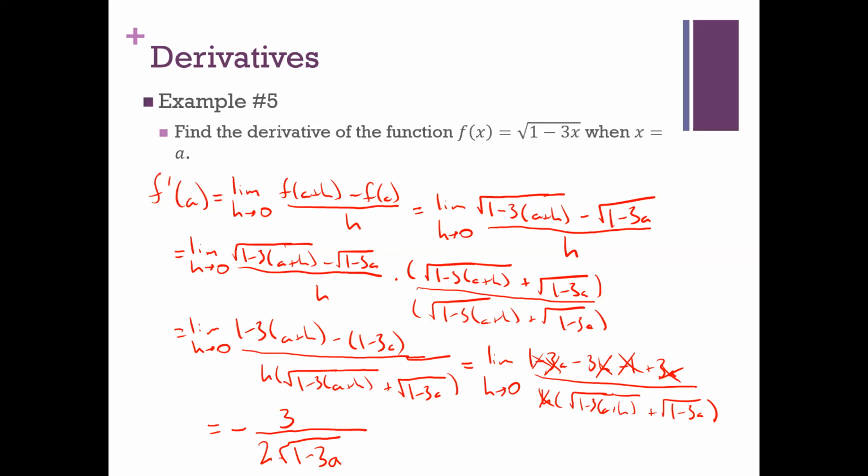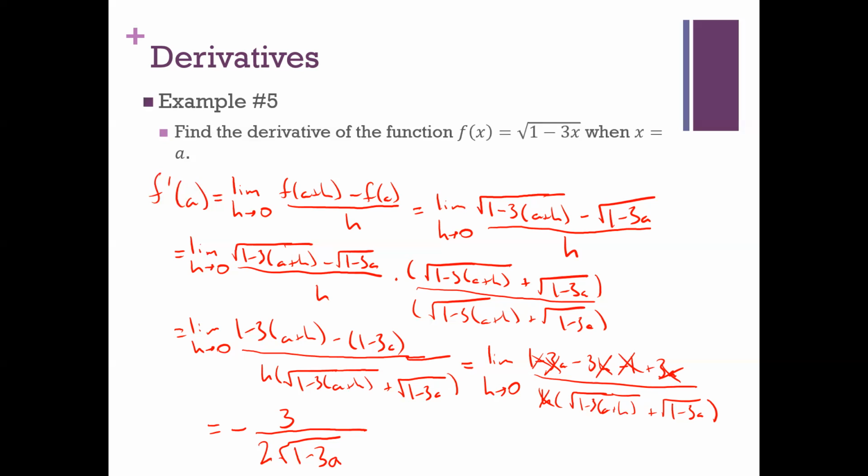Obviously, the algebra gets a little hairy. The h in the denominator at the end of the calculation, where did it go? Why is the h in the denominator no longer there? It cancels because it's negative 3h. Oh, I'm sorry, which h are you referring to? The one I crossed out? No, the one inside. Okay, where did that h go? I determined that it's 0. Once I cancel out the h that's being multiplied by that other expression, I can now evaluate that limit just through substitution. So it didn't go anywhere. I just evaluated the limit, and since I'm adding h instead of multiplying it, everything's okay.